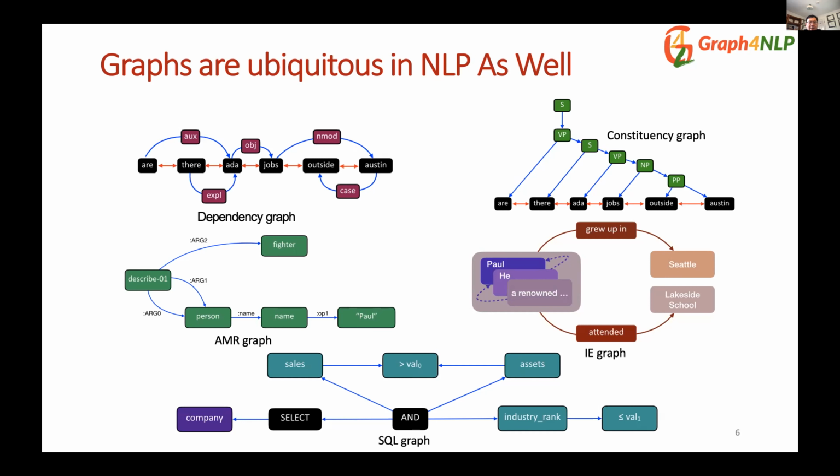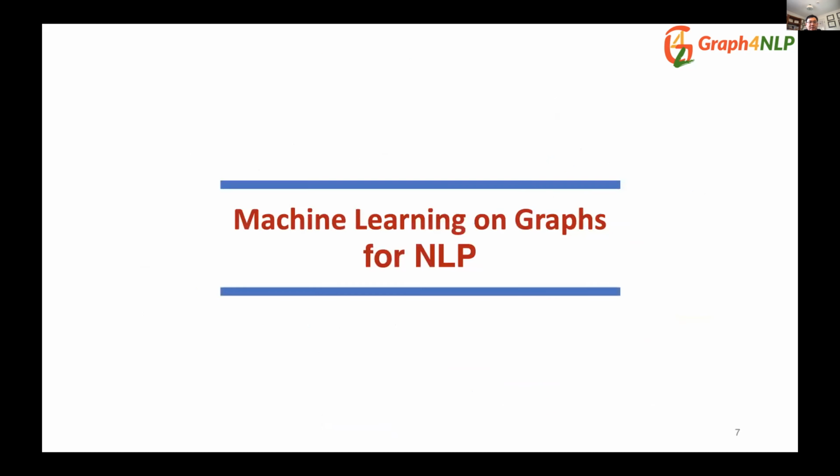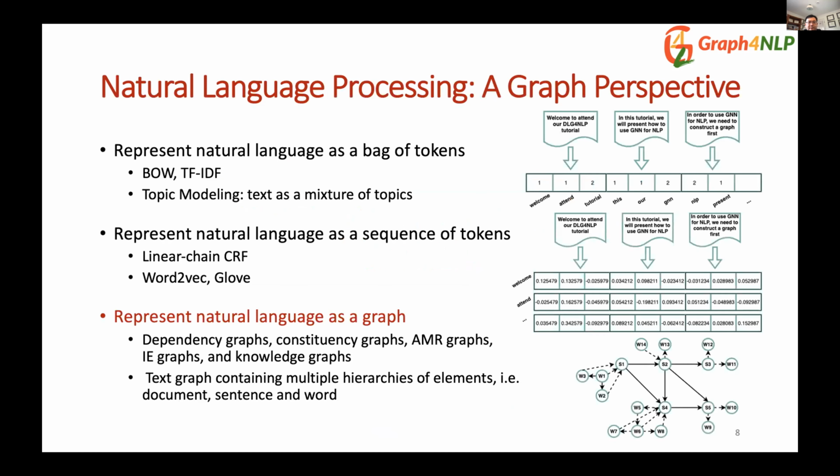In some specific applications, like the SQL language, you can also construct a graph using a SQL query. That's really because the different conditions in the SQL clause don't really carry all the information in sequence; a graph is actually a better representation for that. So this really motivates us, right? Why we care about graphs. And right now, let's talk about what the conventional machine learning methods on graphs for NLP are.